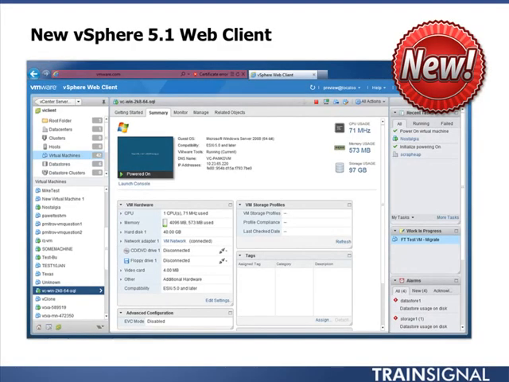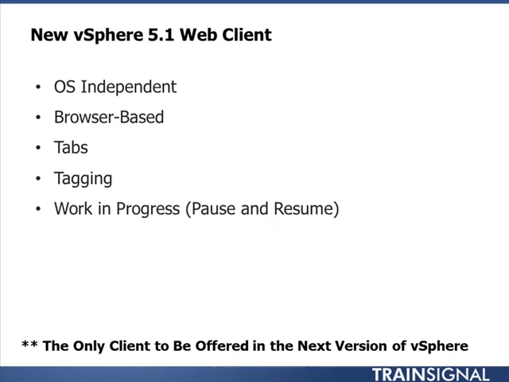Now, coming back to our slides, again, I want to reinforce the features of the new vSphere 5.1 web client. Those features are, first, it's operating system independent. So whatever operating system you're using, Linux, Windows, Windows 8, Windows 2012, whatever it is, it's got a web browser, and that web browser can run the vSphere 5.1 web client.